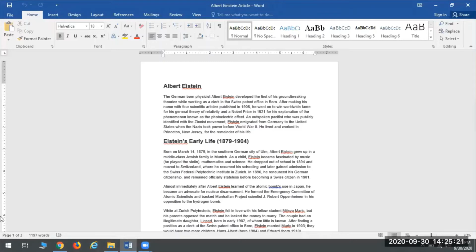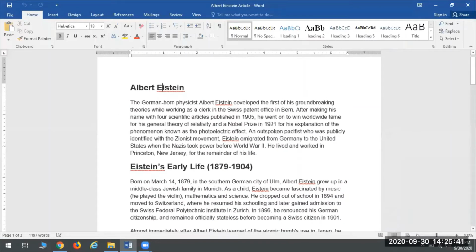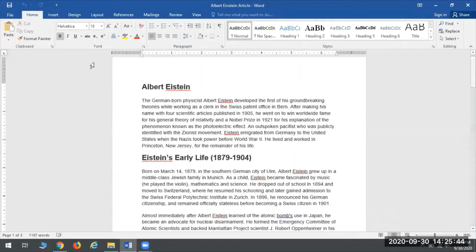At the very bottom, we have the status bar. So that's this gray skinny bar going all the way across. The main thing in here is how many pages we have, as well as how many words. And then it allows us to zoom in or out to be able to see our document a little bit better. So if you click on the plus sign, it zooms in, click on the minus sign, it'll zoom out. So you can have it set whatever you want in the zoom. Just as a reminder, this doesn't print this way. It's just how you're viewing it on the screen at that moment.